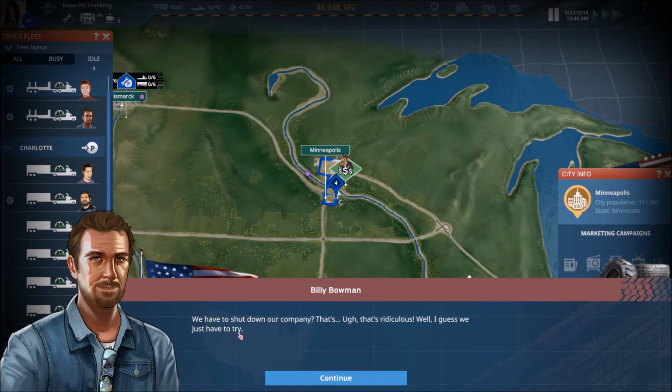Okay, blah, blah, blah. We have to shut down our company. Okay, yeah. Boy, this seems extremely realistic. We passed new regulations, and oh, by the way, you have 30 days to completely turn over your entire fleet or we're going to shut you down. Wow, yeah, this seems completely realistic. Nothing fishy could be afoot here.